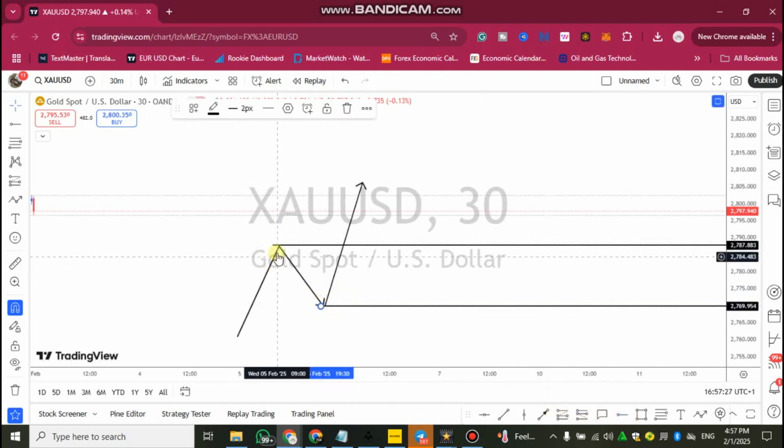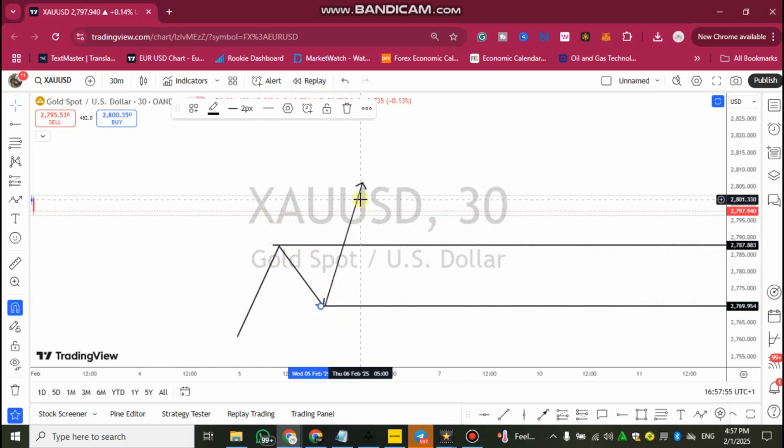Now, in this case here, we are in a downtrend. The market is selling from this high over here and going to this particular low. That means if the market does not touch this other area here, and then reverses and goes back to the upside, we will have a break of structure. It means it is breaking its current downtrend. So the simple definition of break of structure is breaking the current trend.